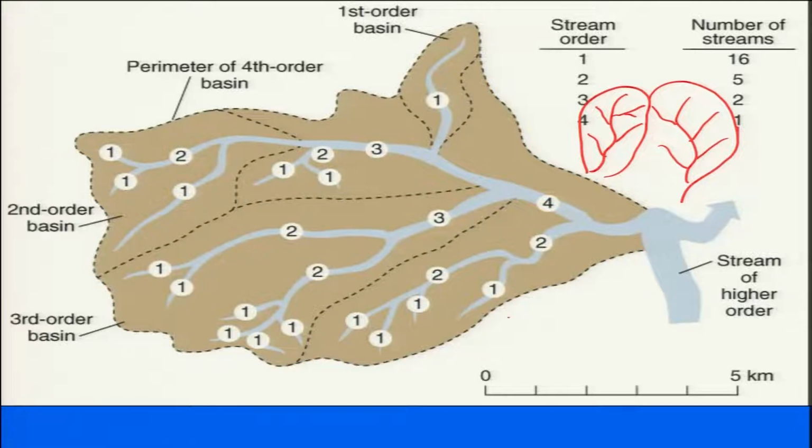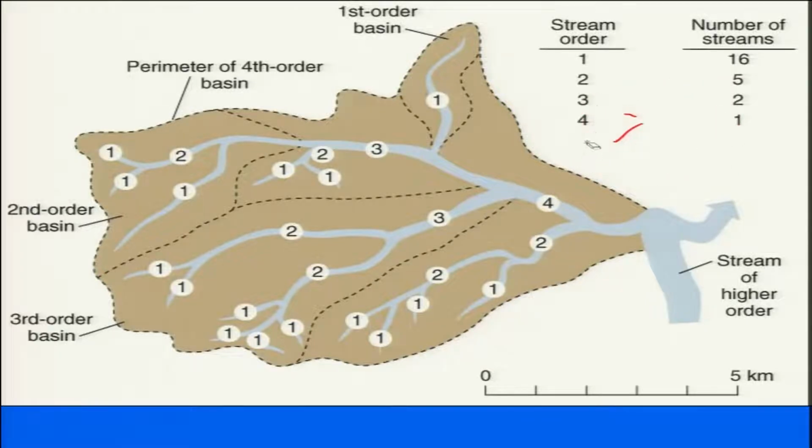So, this is what is shown here. You have the main trunk stream, and then you have the tributaries which are joining the main trunk stream. The ordering of the stream will also be important, because the ordering will help us in getting the bifurcation ratio of any particular basin. We have the main basin of the major channel, which is of fourth order. How we order this, I will explain. And then we have the sub basins, which are all smaller basins feeding the main trunk stream.